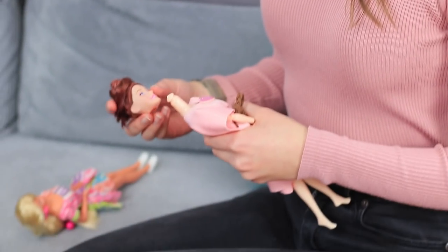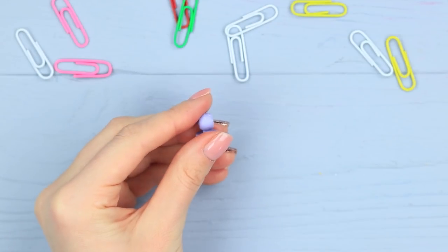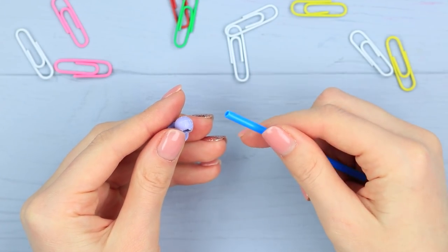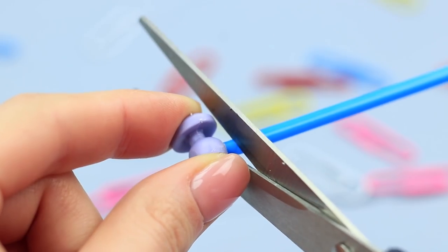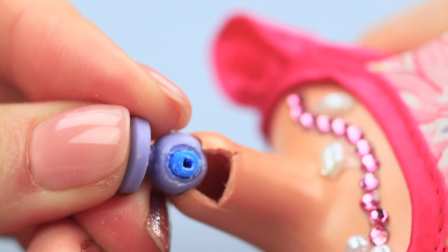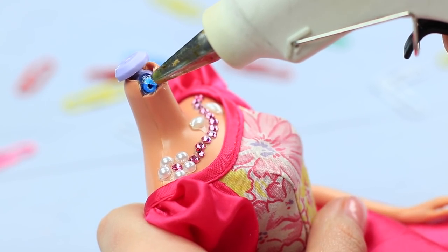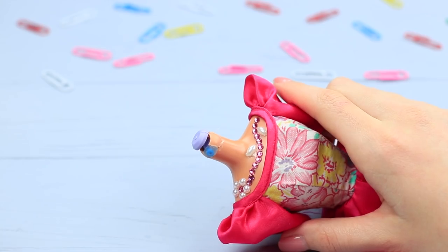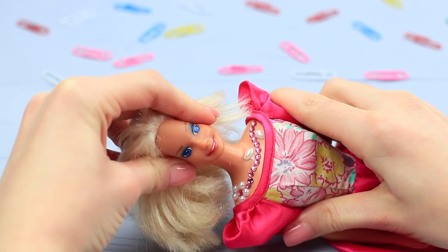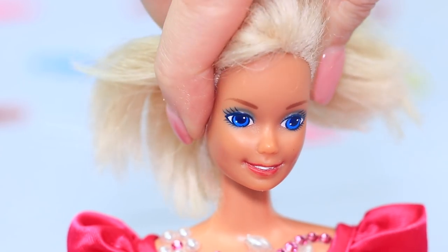Dolly listened so attentively that she didn't notice when she broke her model's neck — but that's alright! Edna knows how to bring Barbie back to life. Take the anchor from the doll's neck and insert a Chupa Chups stick into it. Cut it so that it slightly sticks out, then insert it into the broken neck and fasten it with hot glue. Attach the head — Barbie doll got her head back and looks way better like this!